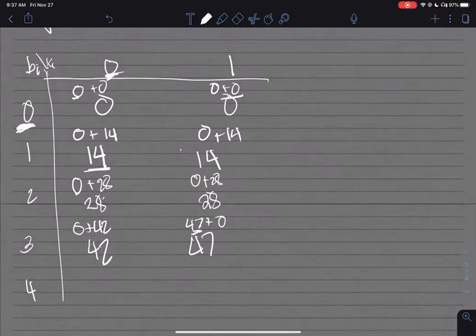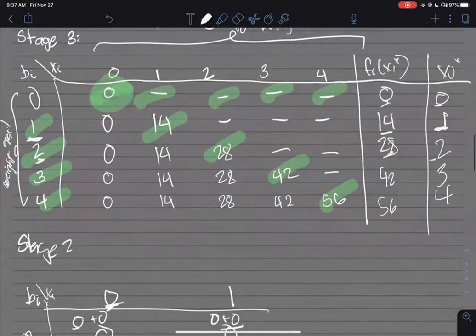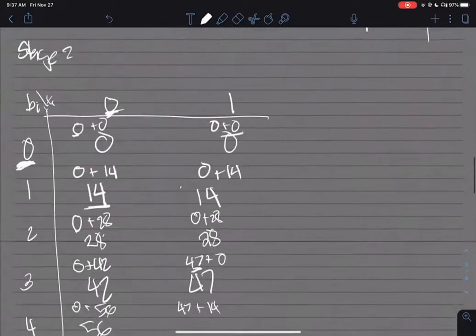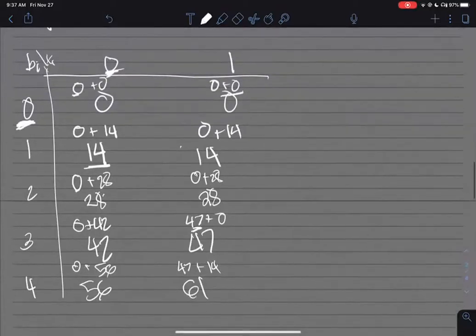Okay, go. Fill up for me, please. 0 plus 56 equals 56. 47 plus 14 equals 61. Bakit may 14? Kasi po, 3 units yung item 2. So, if I bring item 2, I have 1 unit weight left for item 3. And then kapag may 1 unit left ka for item 3, the best is 40. Right. Okay. Therefore, anong sum nito? 61. 61 po. Okay.